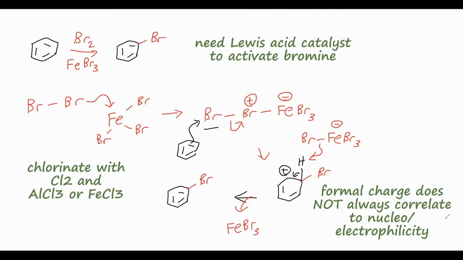Another substitution reaction we can perform is the nitration of benzene, so adding a nitro group or NO2 to this aromatic ring. And the way we can do this is take our benzene ring again, and we're going to treat it with nitric acid, HNO3, and this is going to be done in concentrated sulfuric acid. So we have this mixture of two acids. And like I said, this is going to add a nitro group to our benzene, so we will just substitute one of these H's with NO2.